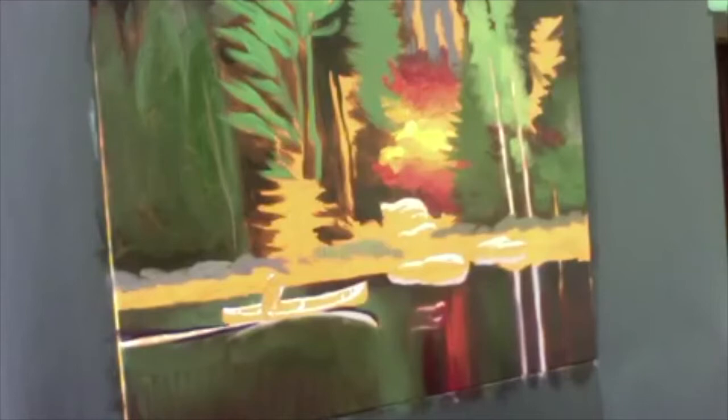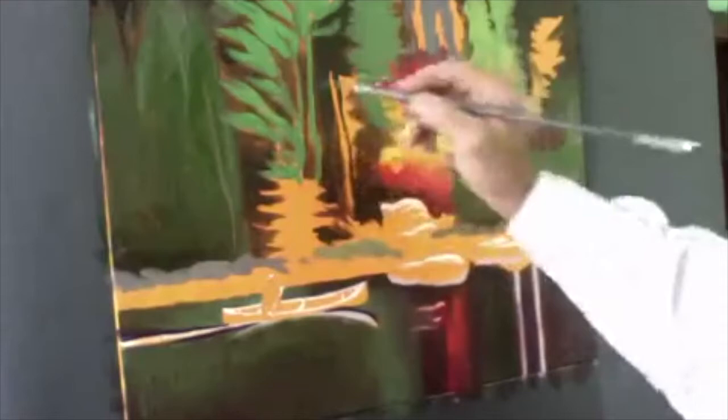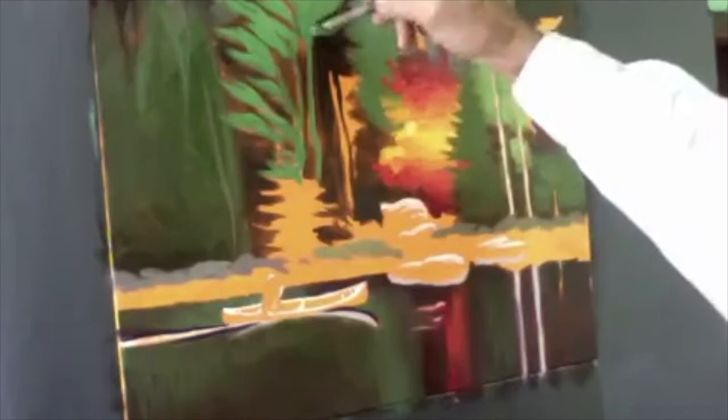Okay, and then we're going to do the same thing over here. That's our white maple, or our white pine, excuse me, botanical scientist out there. I'm sure there's one or two.